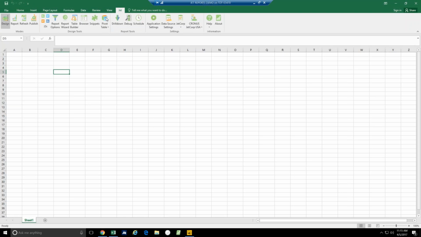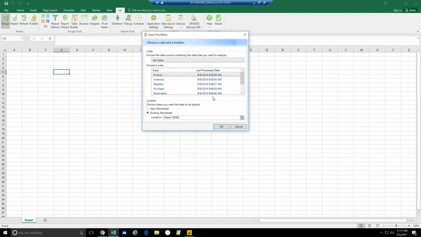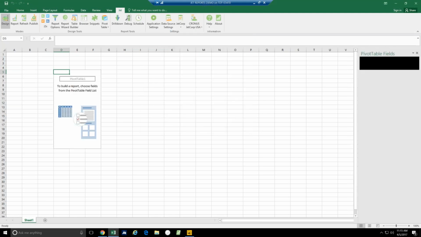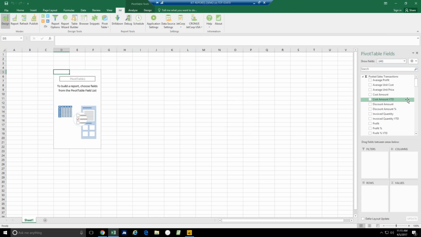So what I'm going to do now is go ahead and click on this pivot table. And I discussed with you guys those pre-built cubes, and here they are. I'm going to go ahead and grab my sales cube here, and I'm going to say OK. Got those pre-built ones, and it's very robust. This right here is the out-of-the-box feature I was talking to you about. This Sales Cube is 80 or so percent of what you're looking for, right? Those pre-built cubes are going to cover 80-85% of what a business typically needs.